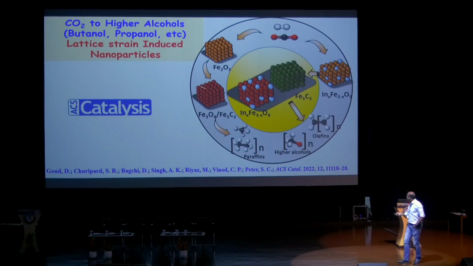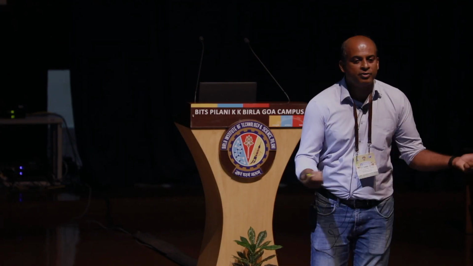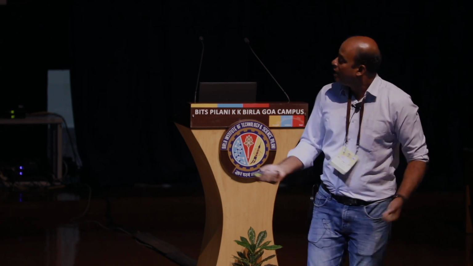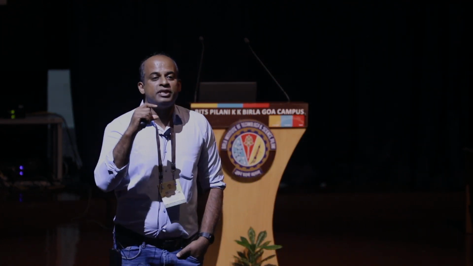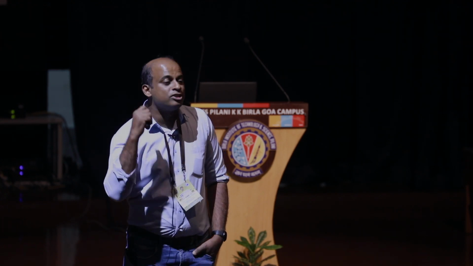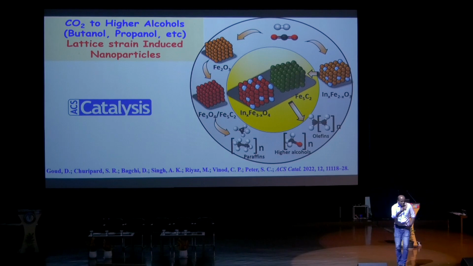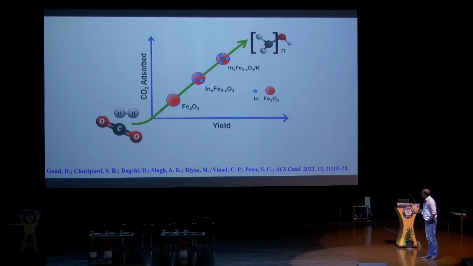So what we have done is introduce indium into the lattice, and that creates a strain within the system. The strain pushes the Fe3O4 into a different oxidation state, a different coordination environment. That changes the mechanism and ends up in higher alcohols like butanol, pentanol, heptanol, and even isobutylene. Isobutylene, used in cosmetics and fragrance, we also got from this, but only 2 to 3%; higher alcohols we got in large amounts. The amount of CO2 absorbed at the surface increases with further modification.